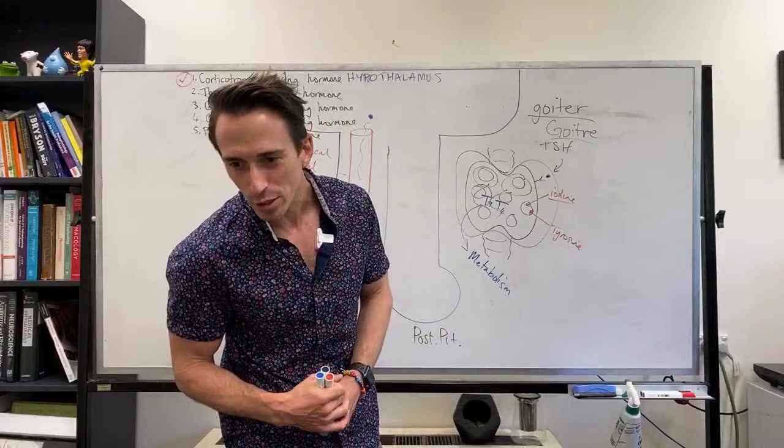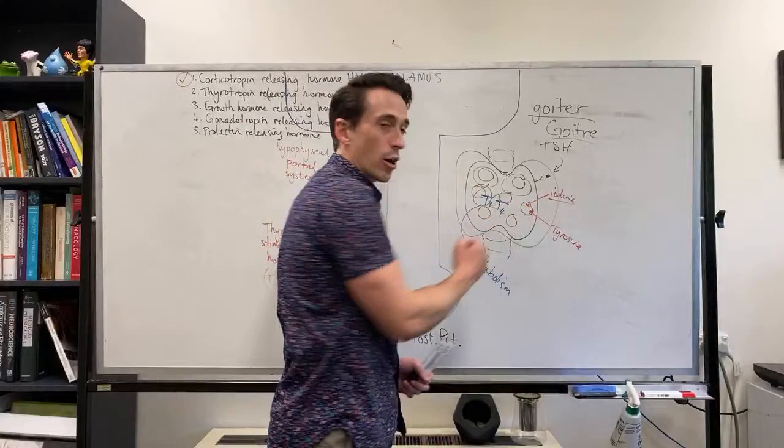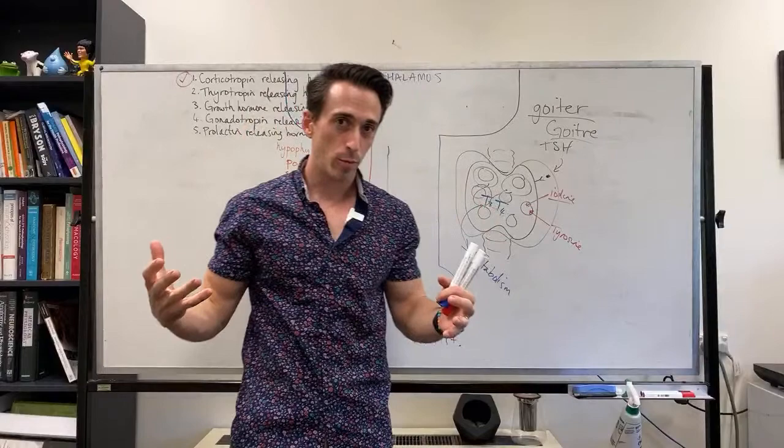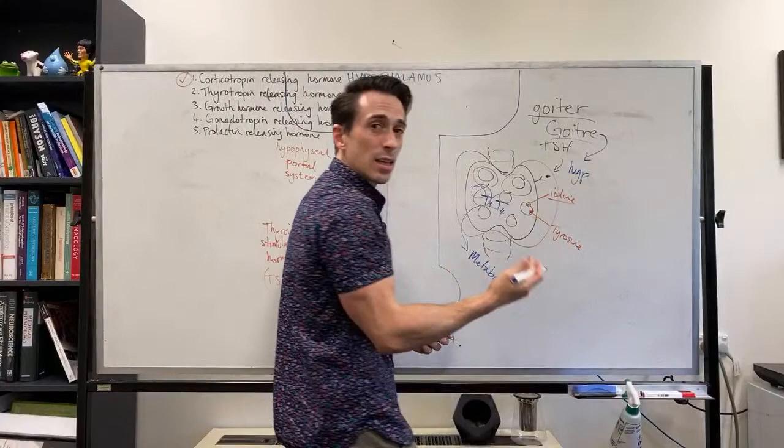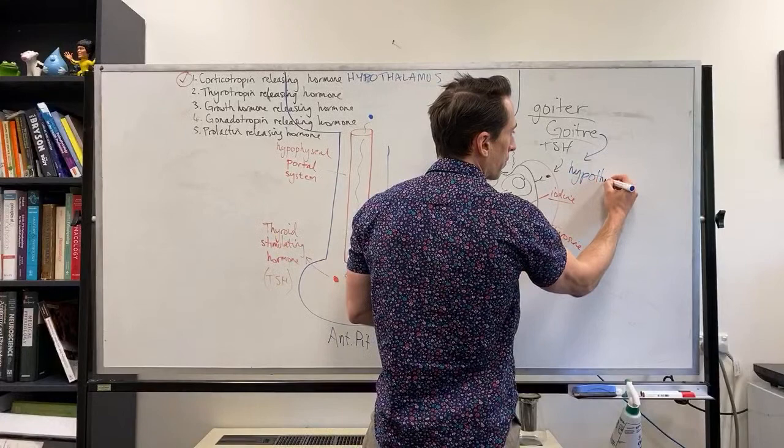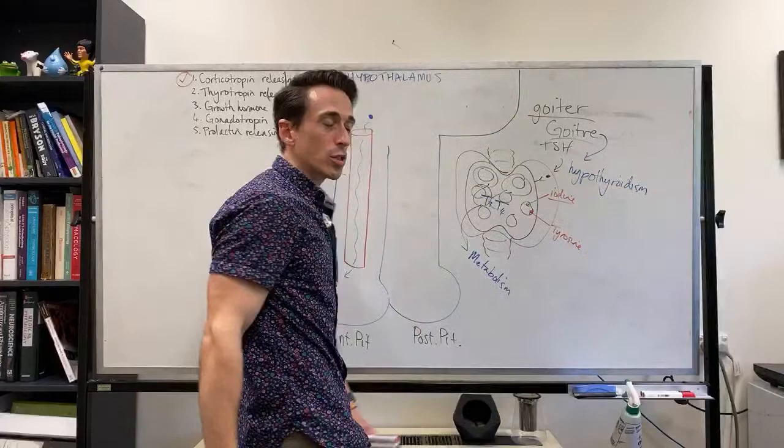Swelling of the neck, bulging neck, enlargement of the throat. Okay, and that's simply because there's no iodine, right? The thyroid gets bigger, trying to make thyroid hormone, but it still doesn't. So if it doesn't make thyroid hormone, then they've basically got hypothyroidism. So a goiter is the result of one type of hypothyroidism. It's not the only type, but it's one type, which is iodine deficiency can result in hypothyroidism and can result in a goiter.